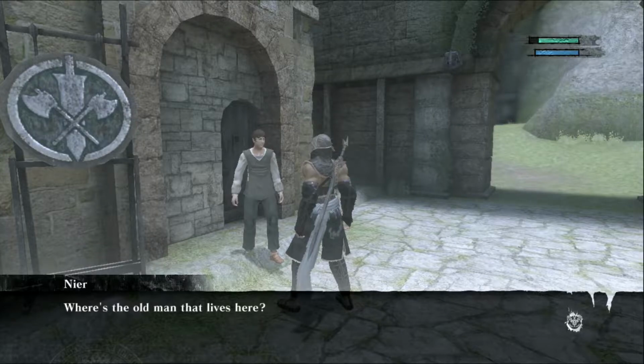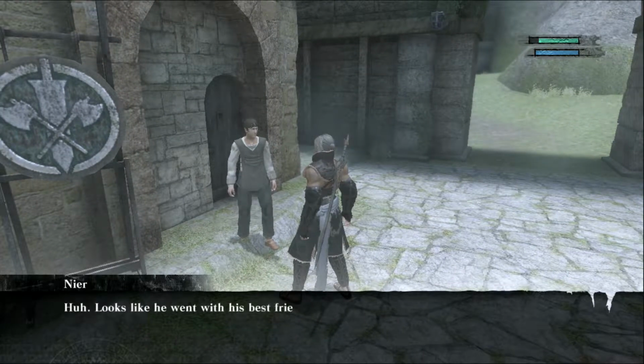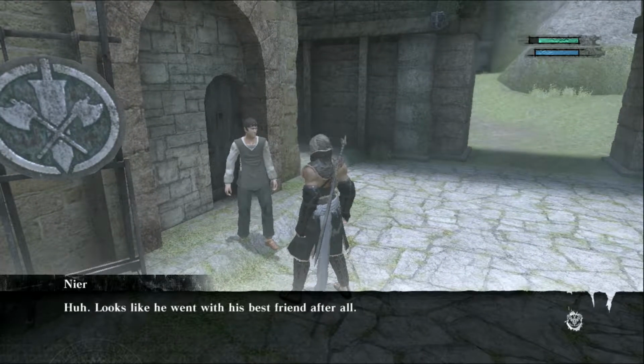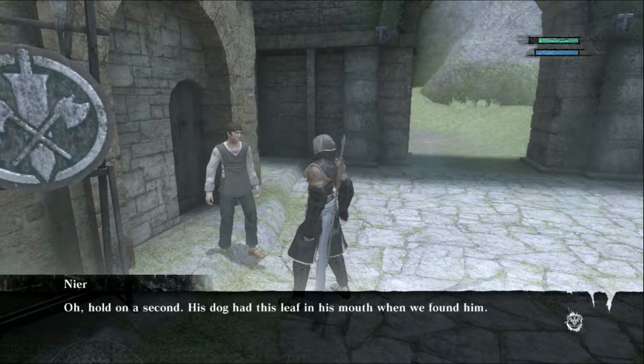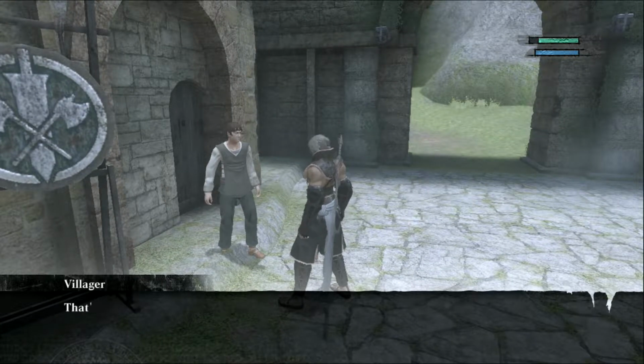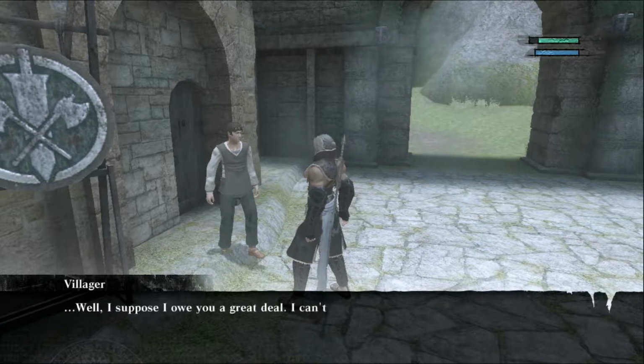Where's the old man that lives here? You mean Granddad? He passed away. His heart finally gave out on him. Huh, looks like he went with his best friend after all. Oh, hold on a second. His dog had this leaf in his mouth when we found him. That's the herb Granddad used for heart medication. Max must have been fetching it for him.